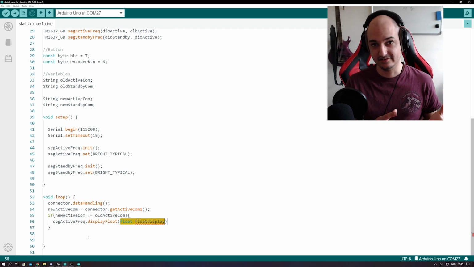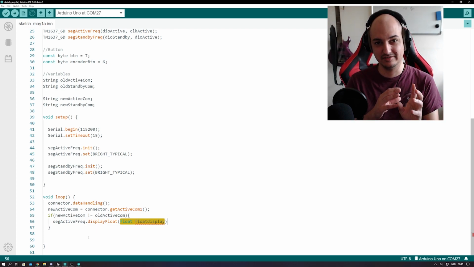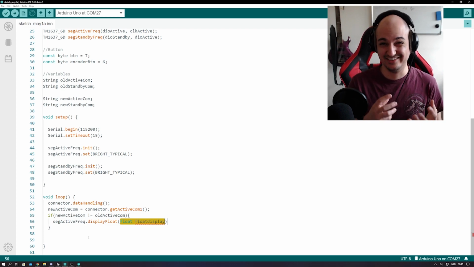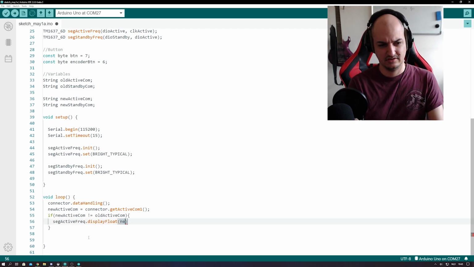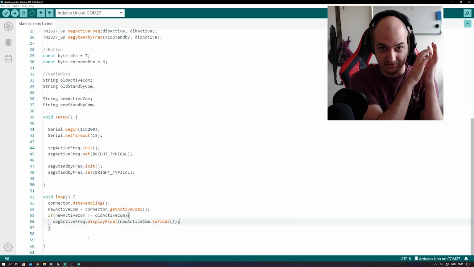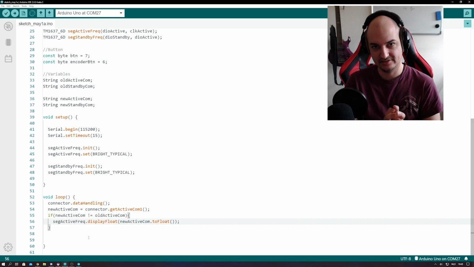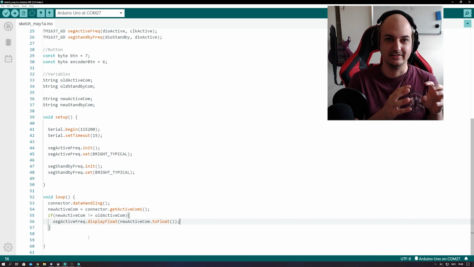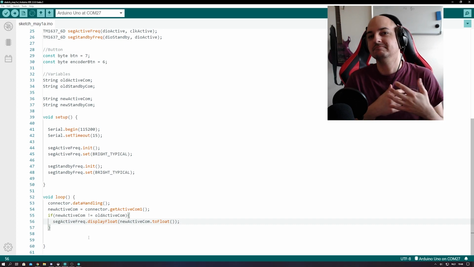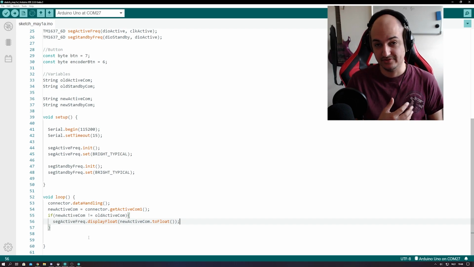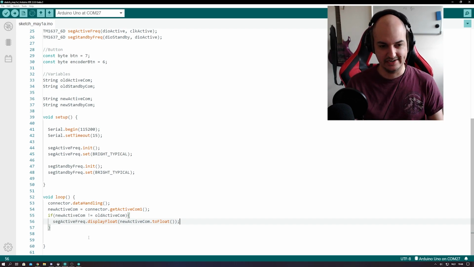Pure coincidentally, the frequency 123.456 is also a decimal, kinda. So we're just going to use newActiveCom.toFloat, because it's stored as a text 123.456. It's going to convert it to a number 123.456 and then display that number. And that's basically just how the library works. Could have been otherwise if you did it manually yourself, but it's just the way it is.